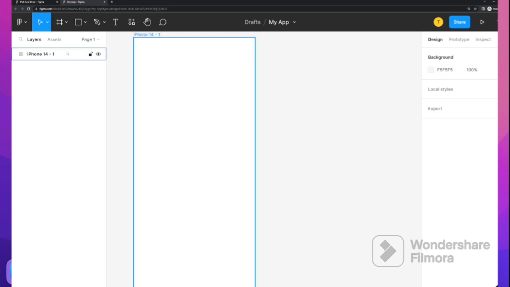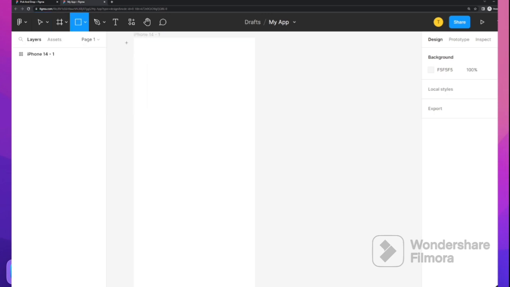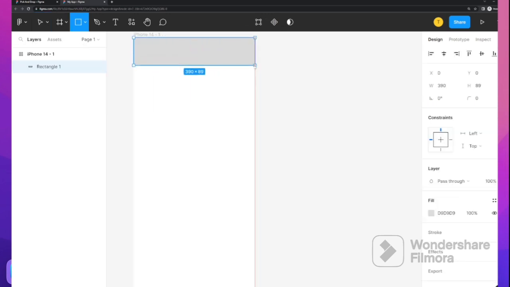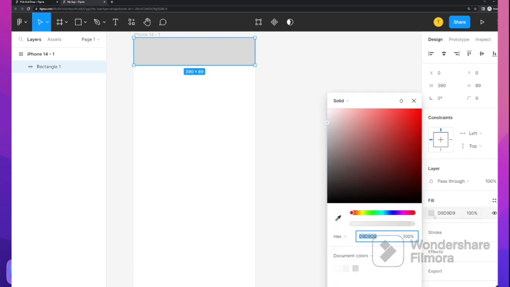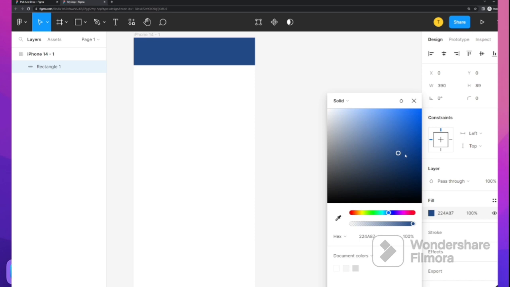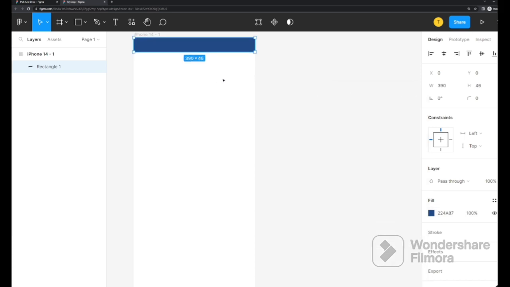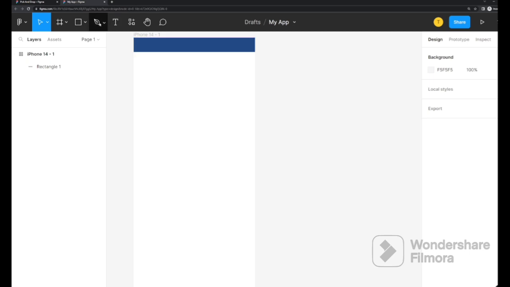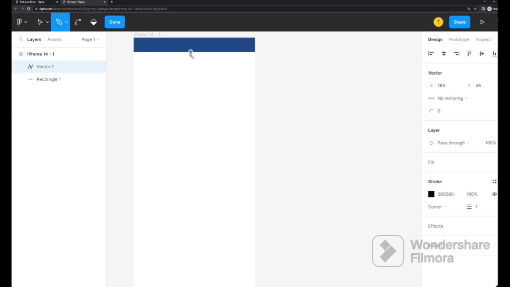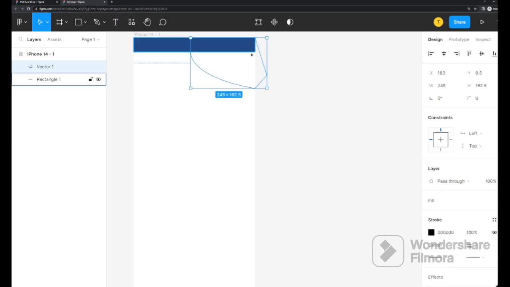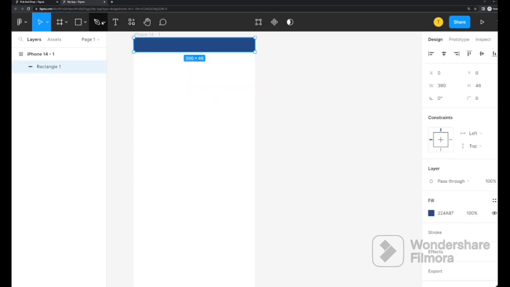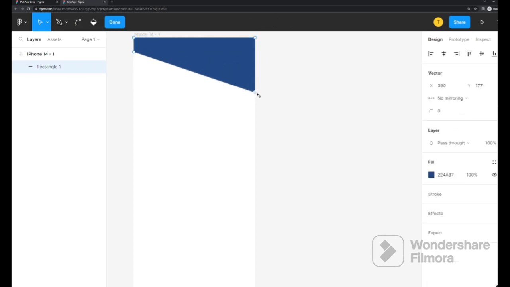Use the rectangle and circle tool. You create the screens in Figma. You can make a design, any design. You have a pen tool also, similar to Adobe Photoshop and Adobe Illustrator. This is a pen tool. You can use the pen tool and make shapes, make a design for a screen.